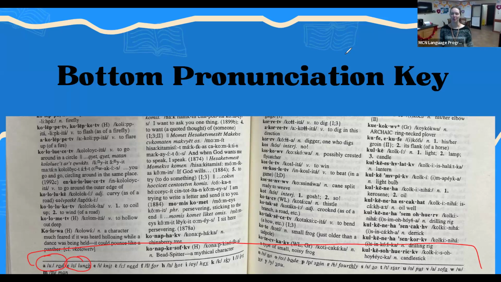I never noticed that before. So I thought that was a good thing to point out: at the bottom of the Mvskoke section, it actually has a guide on the pronunciation. If you ever forget and you're looking at a word, you can go back down there and it has a guide for you, at least a quick version of the guide. So I thought that was really nice and really helpful.